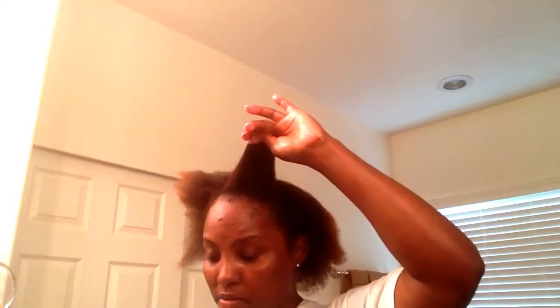I had it on medium and it was like, okay, what are you doing? So I did put it on high, but I only had to put it on high for a moment because they were already in twists. I untwisted them, saturated them with the oil, and then got my big comb and combed my ends and just ran the blow dryer through. Voila, I was done. I didn't go over it 50 million times because I'm not trying to have it bone straight. I'm not looking for that look at all. I was just trying to figure out how I'm going to do this style.